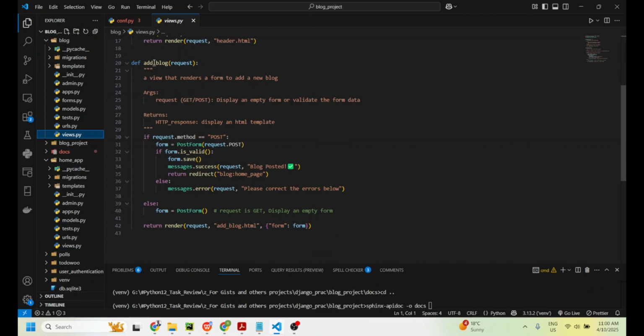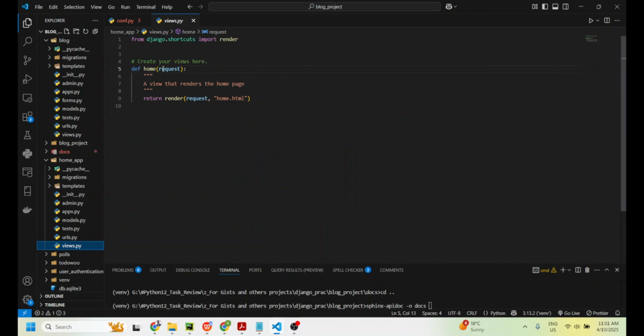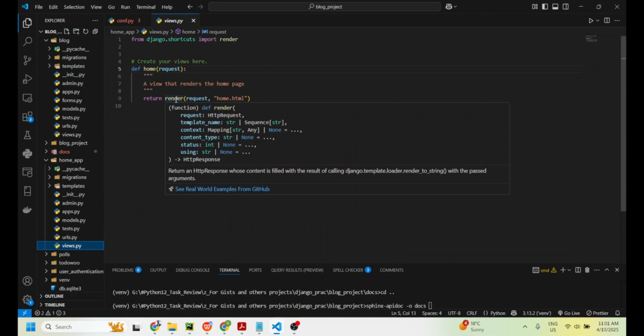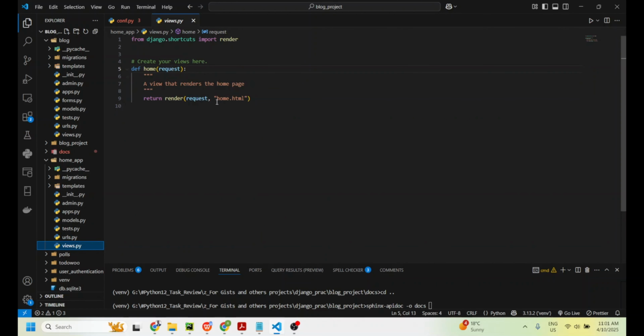In the add blog view, the request parameter was included in the docstrings under the arguments section, where we've got request, GET or POST, display an empty form or validate the form data. We need to do the same for this view, just to include the information for the request parameter. But we're not going to do that now, otherwise the video might get long.